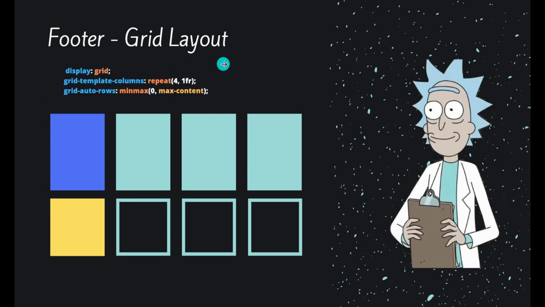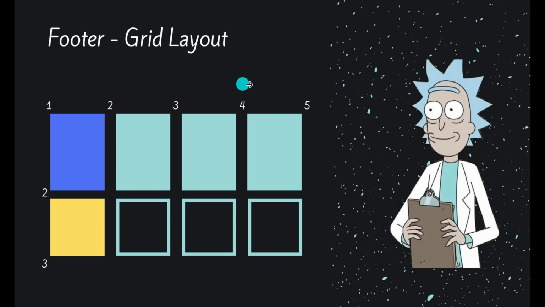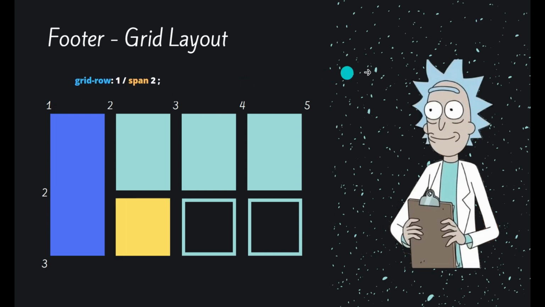Now, what happens if I apply this to our first child? It's going to start from grid-row line 1, and it's going to span 2 lines, so 2 to 3, like this. And then what if I apply this to our last child, which is the yellow square?